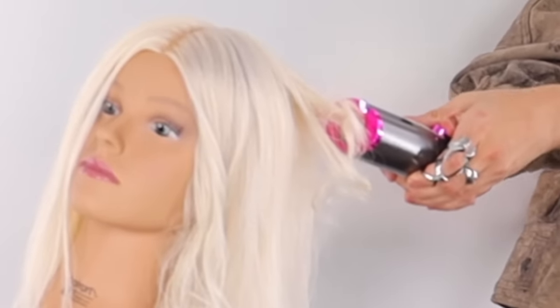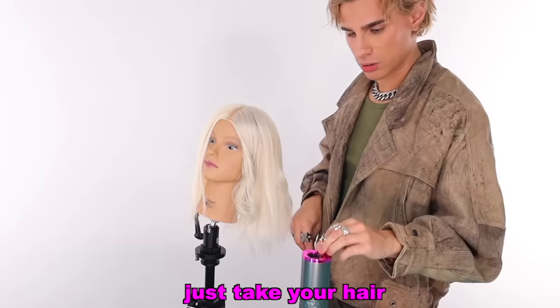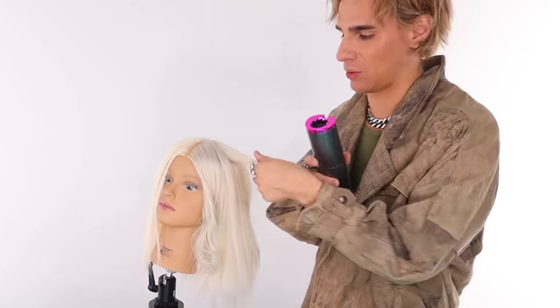Oh, it's smoking. The hair is smoking. Girl, let go. It's fine. It's all good. I'm sorry. Just take your hair out of there. I'm just gonna get all your hair out of this machine that just ate your hair. One more time, because I'm very determined to make this thing work.